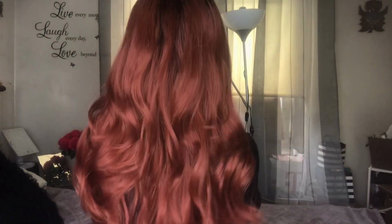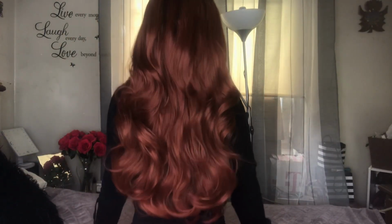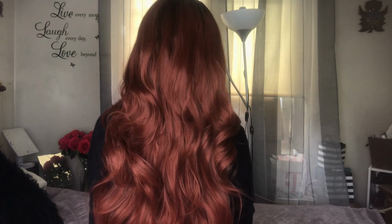And also, the length of this wig on me, I would say it's about 22 to 24 inches. My height is 5'6". And like I said before, this wig does come with a shine, so you could use baby powder or even dry shampoo to dim down the shine. And the density, to me, is medium to thick, not too heavy, not too low. It's right in between.